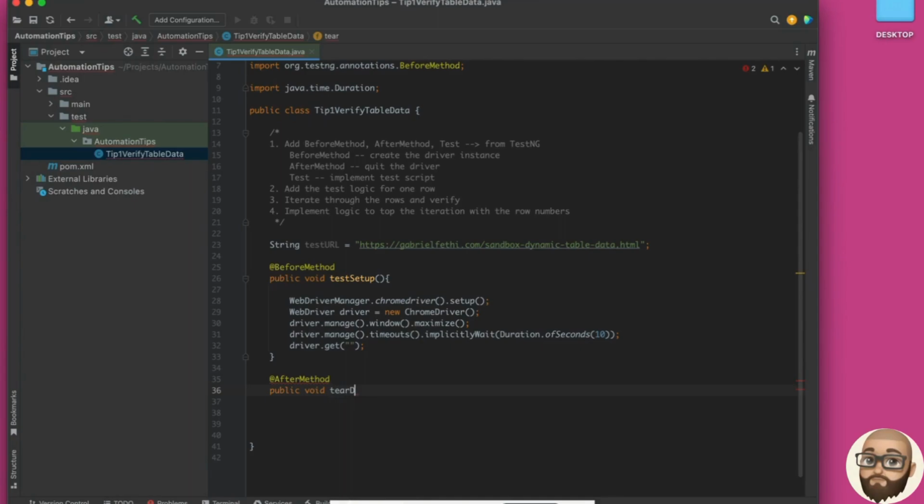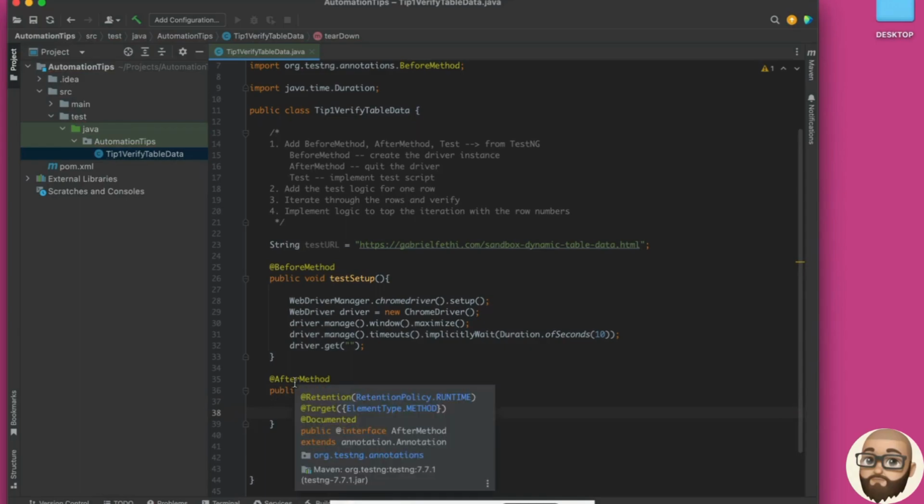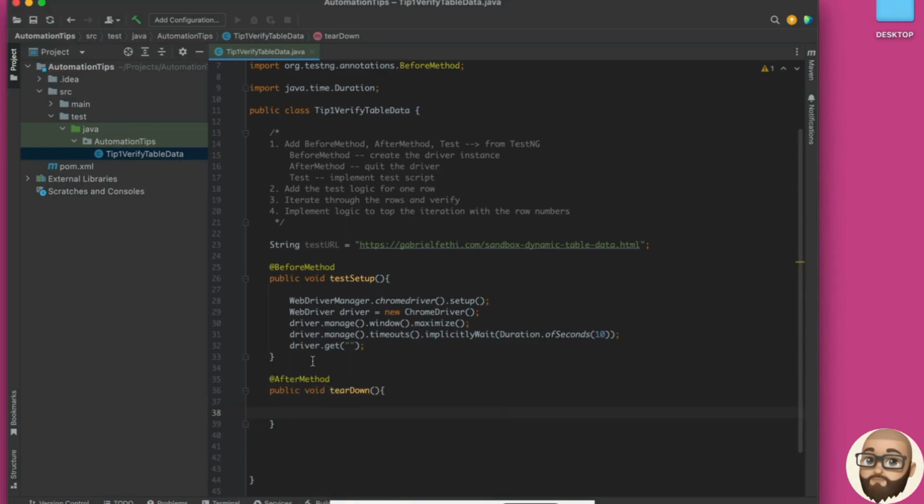You can name it anything you want to, it doesn't have to be the same. Basically, this annotation runs after each test method has been executed in this class. So you can name it anything, you can name test setup anything. And in this method, I am going to quit the driver.